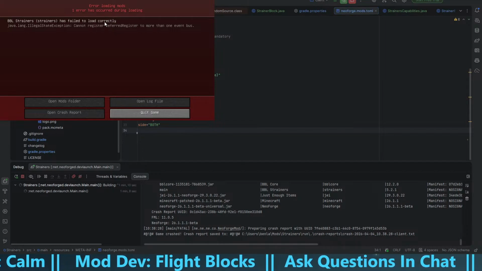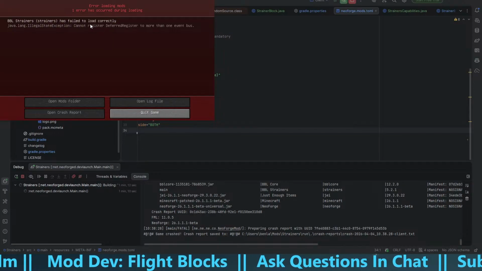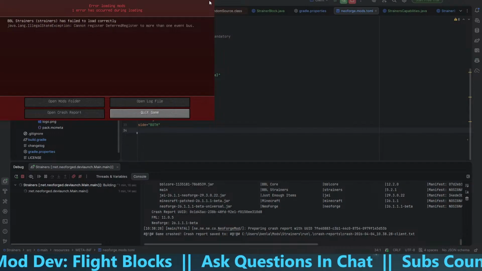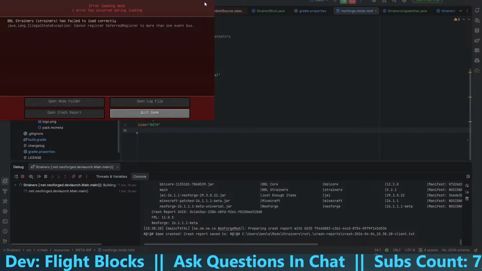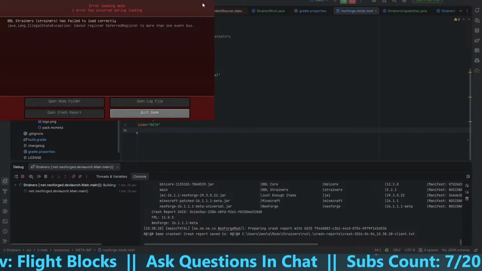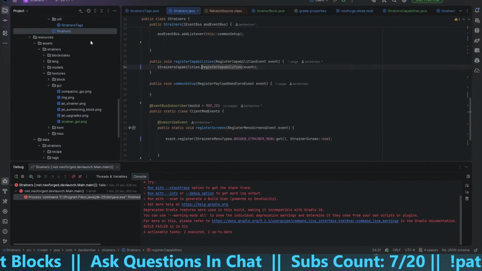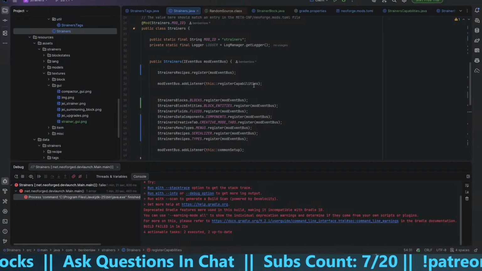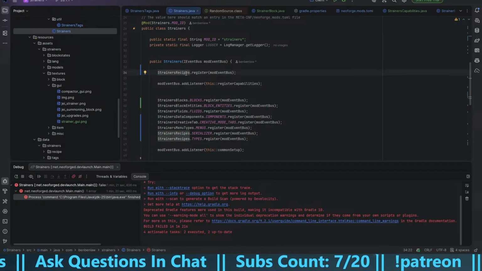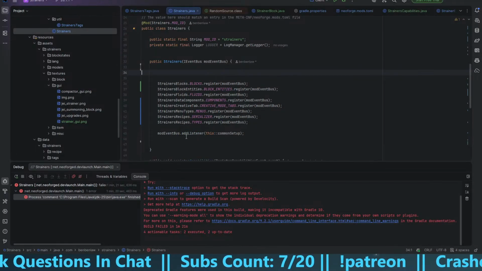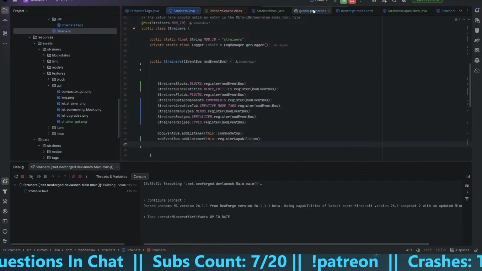Yeah, I do like brewers. Not registered to third register on more than one event bus. What on earth? Oh, I see. Don't register your recipes twice.